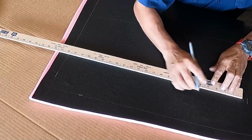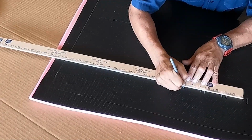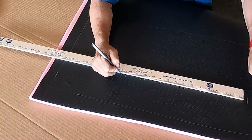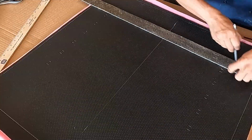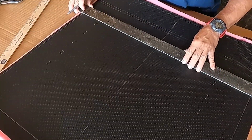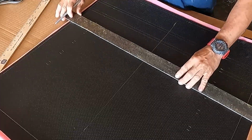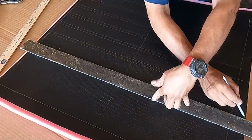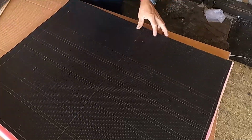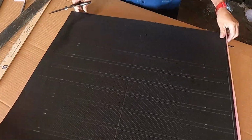Always before you start something, you have to figure out how many pleats you will have, and based on that you will start marking, drawing lines. And that's it. I already got those pleats. Now I'm going to draw a line from one side to the other. And then I will trim the material. You know there is excess material on the side, so I will cut on top of the line, because it is not necessary.